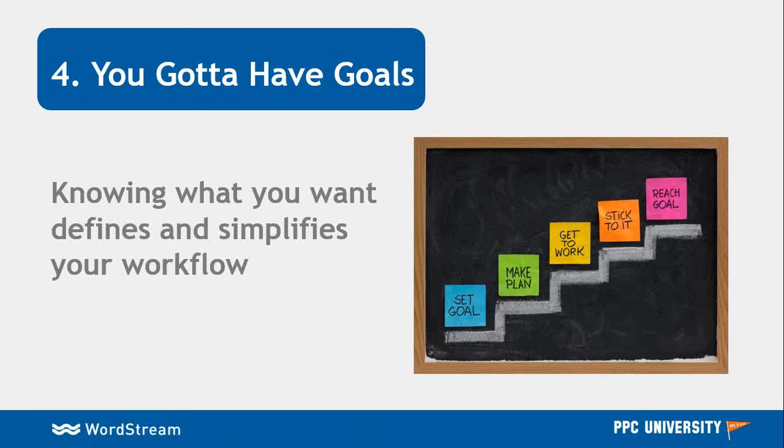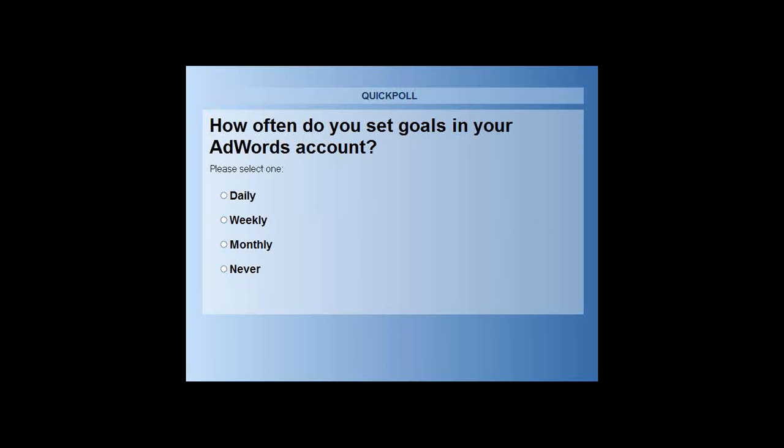So we actually have one more poll. I think we have 2 more polls, but we'll get through this one real quick. We want to see how many people on the call actually have goals within their account. And it can be, you know, how many leads you're looking for, how many sales you're looking for, or even like Tim said, how many new keywords, add in 5 keywords this week, or eliminate 5 underperforming ones.